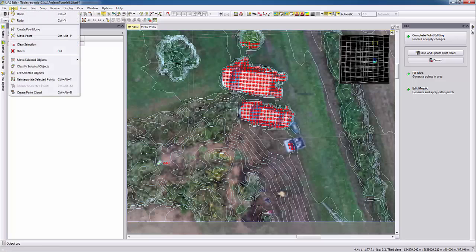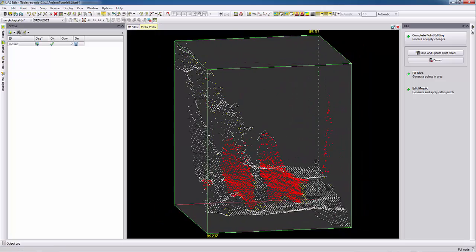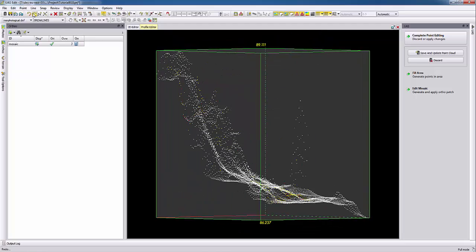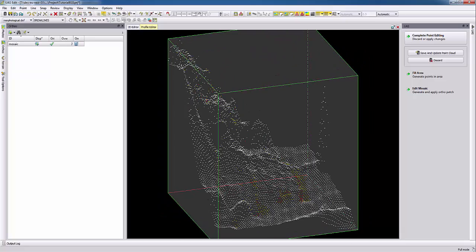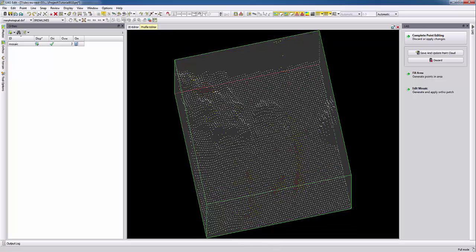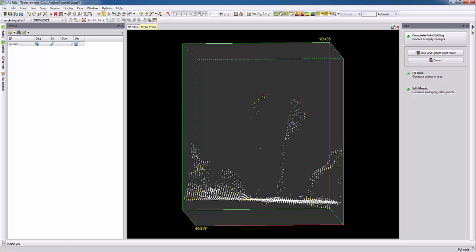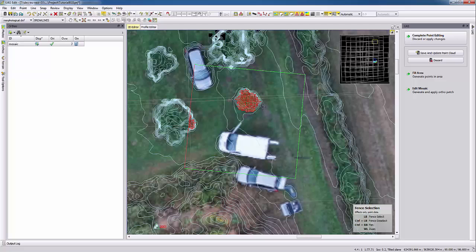This can be done, for example, with the reinterpolation function, where the points will be newly interpolated. If we say undo, we see how it was before; with the reinterpolation the points are automatically placed down. When we use the pen function in the profile, we can also see that this is now some part of either a tree or a car. We have to evaluate this. Let's take a look at it, and then we see this is part of this tree here. So we will leave the points here and not change them.